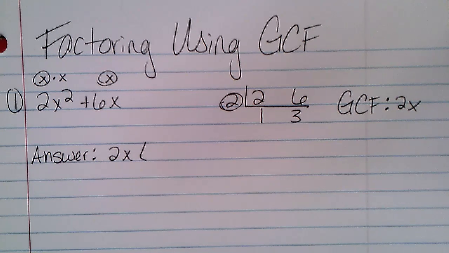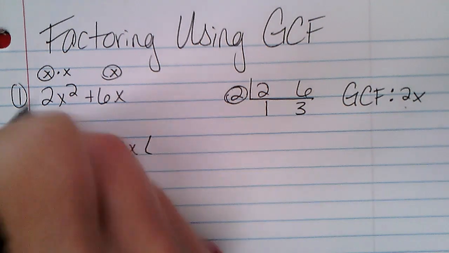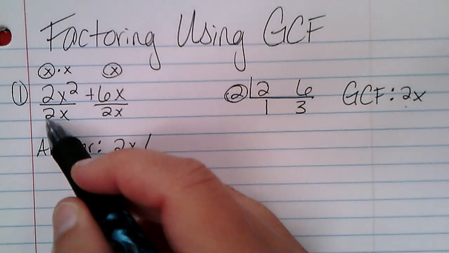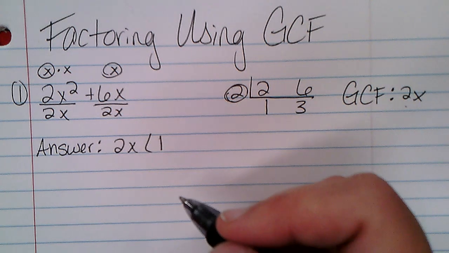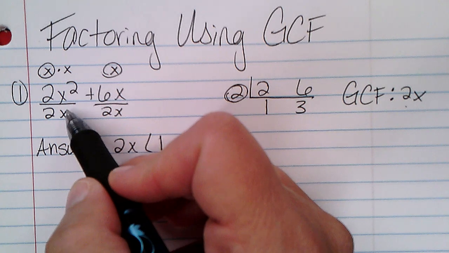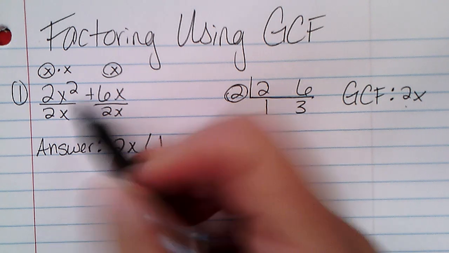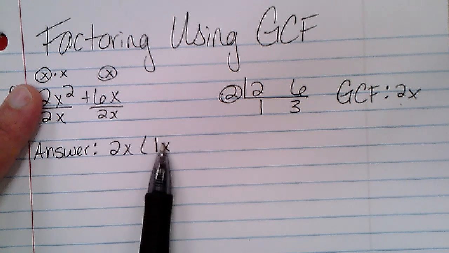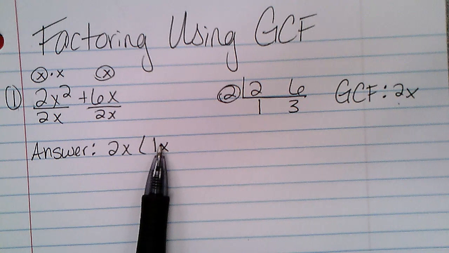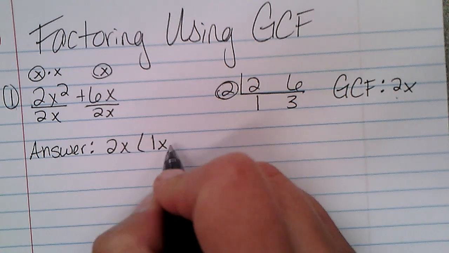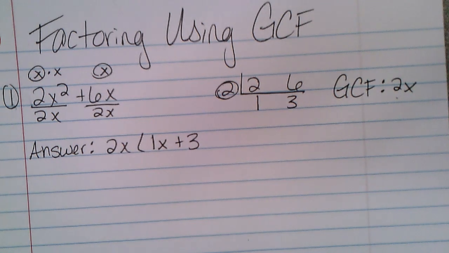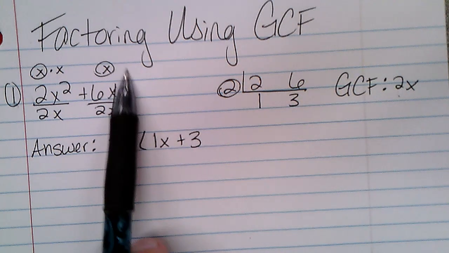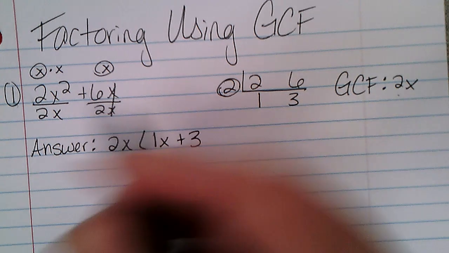Now to get what's in the parentheses, we're going to take that GCF and divide it out of each term. So 2 divided by 2 is 1. That goes in the parentheses. X squared over x, 2 minus 1 is 1x, which makes sense because look, I had the 1x that was not circled. We may be onto something there. 6 divided by 2 is a positive 3, so that goes next. X divided by x cancels out. Again, that makes sense because I don't have any extra x's left over.